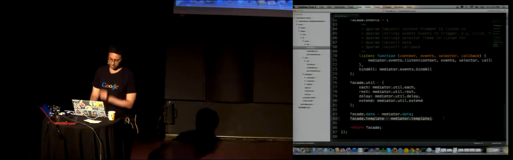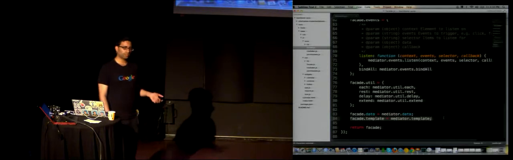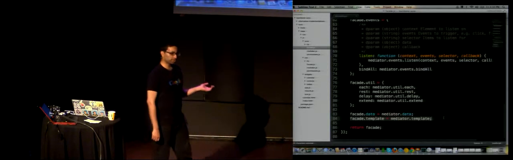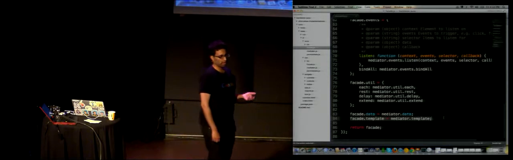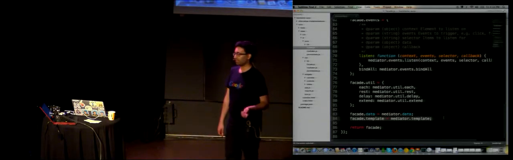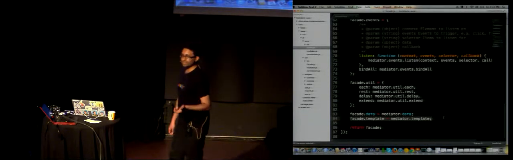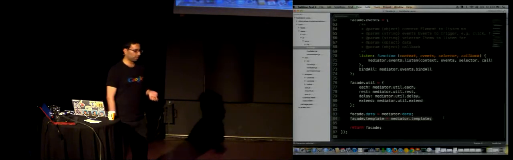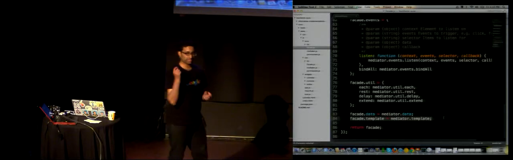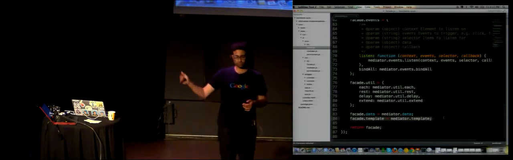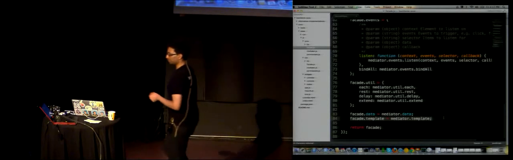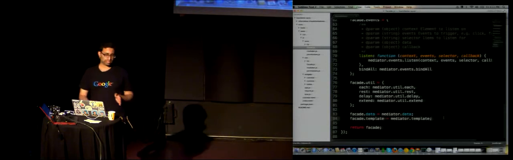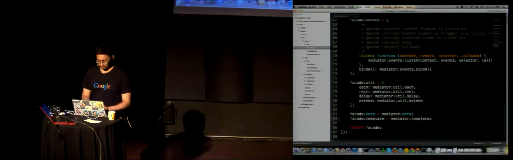What we also have is an alias to templating. So if, for example, today I'm using handlebars.js or something else for my templating, and later on I want to change the alias to that to something else, I can easily do that through the mediator. We're working on an abstraction layer that will actually also take care of you not having to worry about syntax changes, but that's sort of further down in our timeline. At least with this, you get sort of the base functionality of how it would happen.